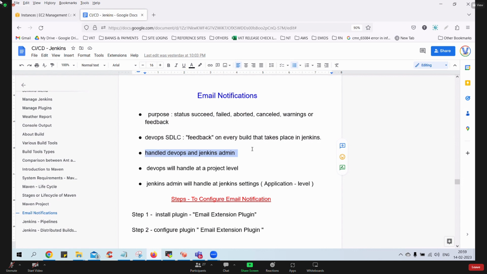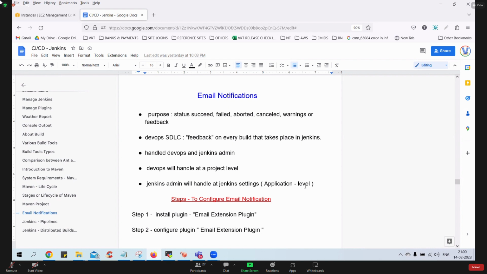So at a DevOps level, they will handle it at the project. See, because configurations are of two types here. At Jenkins level, you need to set up, that is done by the Jenkins admin. And at project level, it is done by the DevOps teams. But keep in mind, when the Jenkins admin is not available in the project, definitely they look at you.